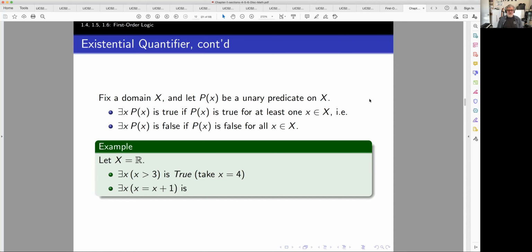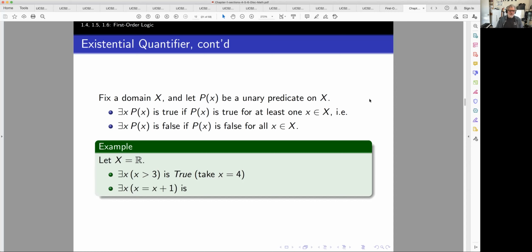There exists an x such that x equals x plus 1. This is not true, right? This is false. We know it's false. I'm not giving you a formal proof. Formal proof. Sorry. Wow. It's Monday.